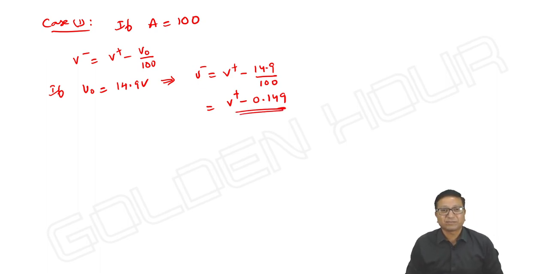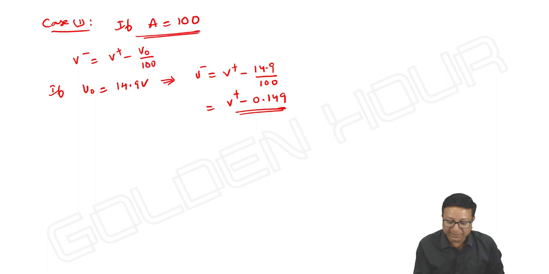Absolutely. Is it not so? I'm not taking plus 15. Plus 15 means the op amp enters into the saturation region and becomes an unstable system. For an unstable system, I cannot write output is equal to something into input. That's why it should not reach the saturation levels. So this is the idea. If A is 10 power 4, I can neglect this fraction. 10 power 5, I can neglect this fraction. Infinity, comfortably 14.9 by infinity becomes 0. This is the idea.